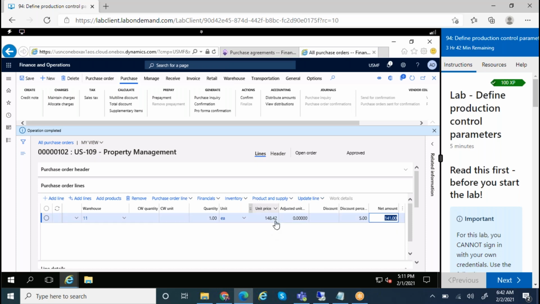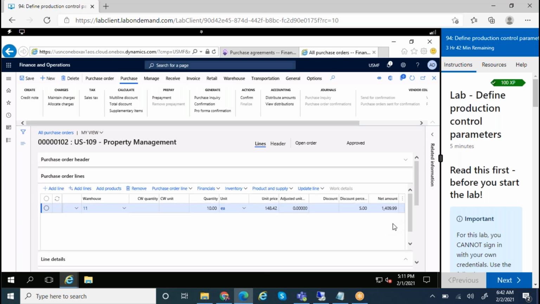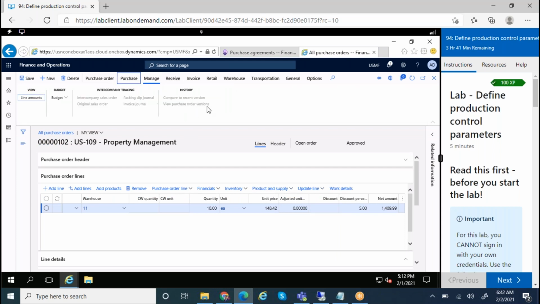From where it is coming, we'll discuss later, but the 5% is coming automatically. If you select 10 quantity, it will be this much. Now I can do the confirmation, regular process.